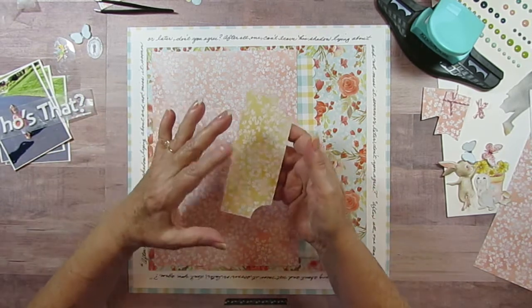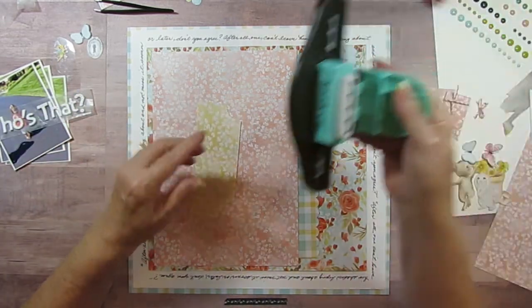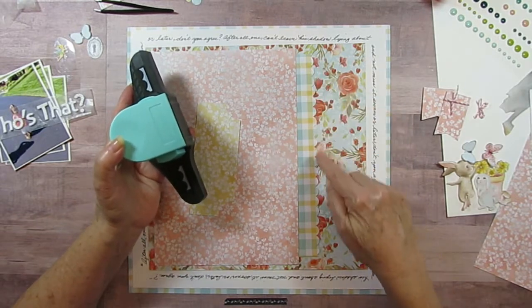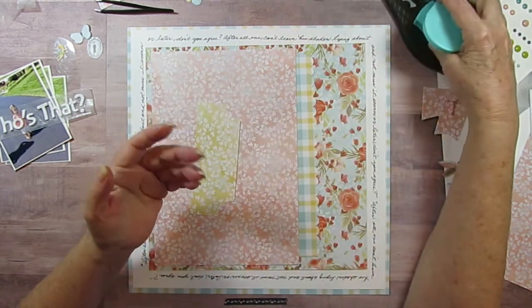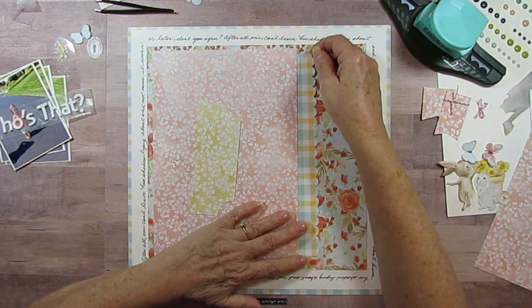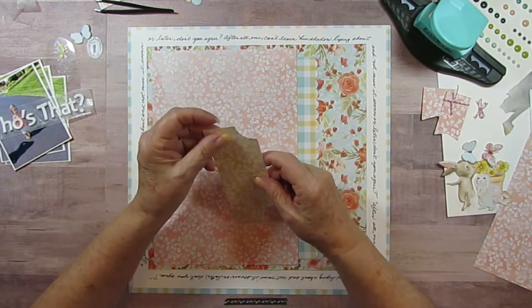And then there was a piece in there that's kind of cut like a tag, like it would be a giant tag. And I used the Knockouts by American Crafts to cut this. And in the sketch they had a bracket, and I didn't have a way, well, I think I could have made a bracket on my Cricut, but I figured not much of it is gonna show, and I kind of like the idea of putting something girly like a scallop in a plaid. So that's what I decided to do for that.